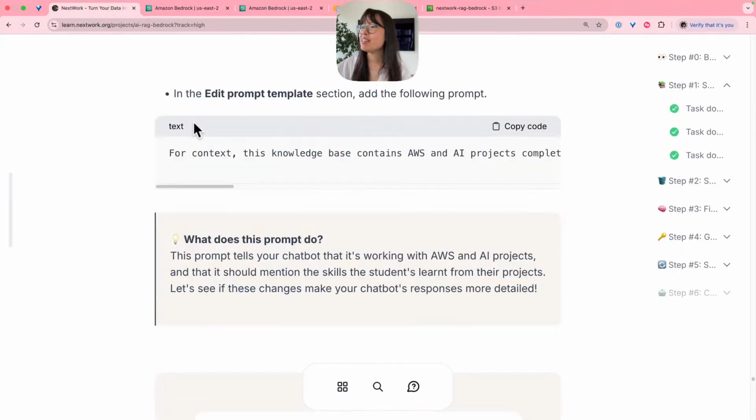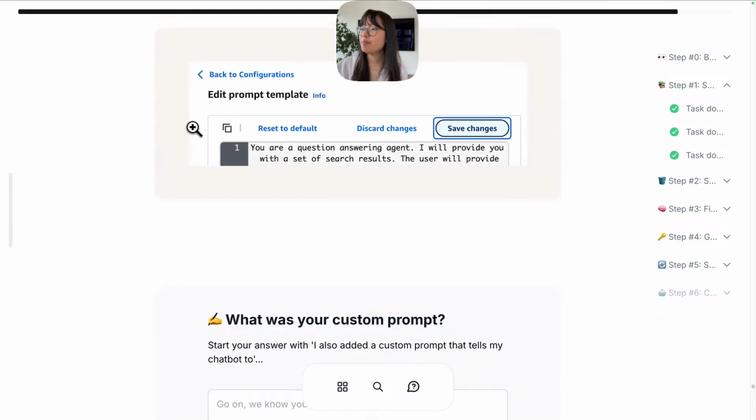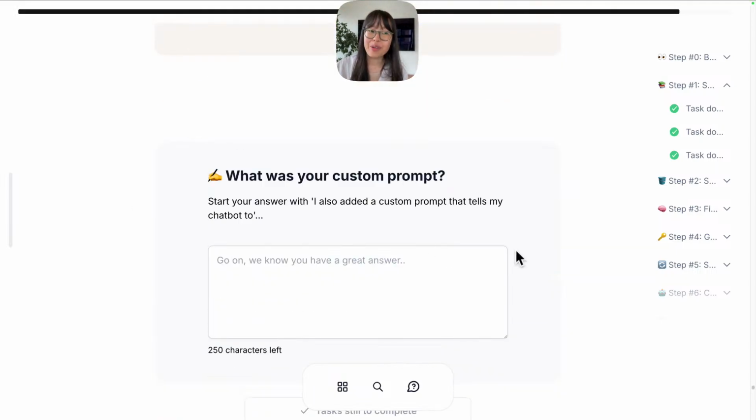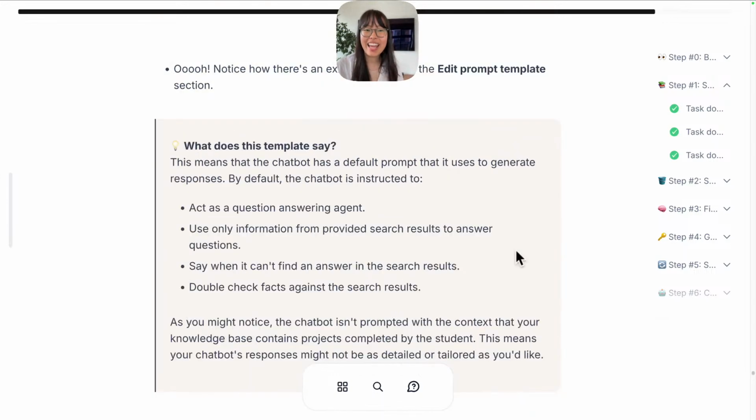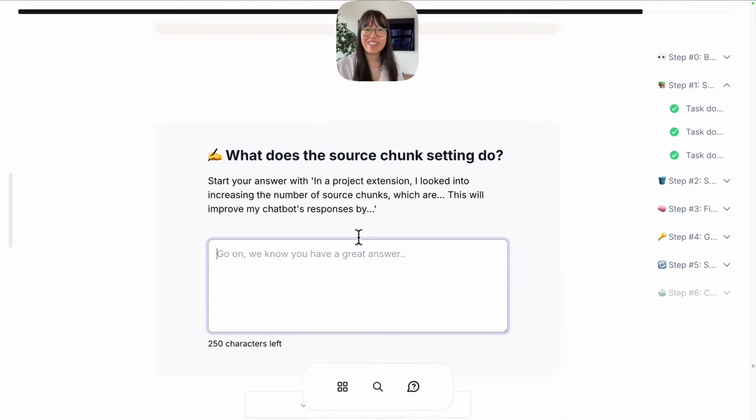So with that in mind, let us answer a few questions about what we've just learned and then move on into seeing our chatbot using these new settings. Okay. So the first question was about the source chunk setting, and let us explain that.